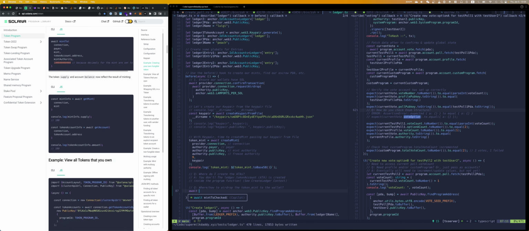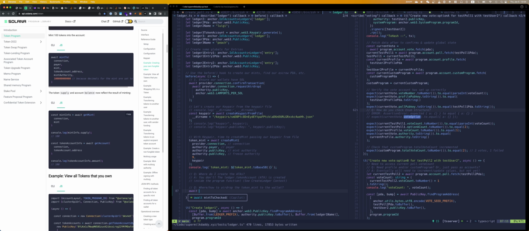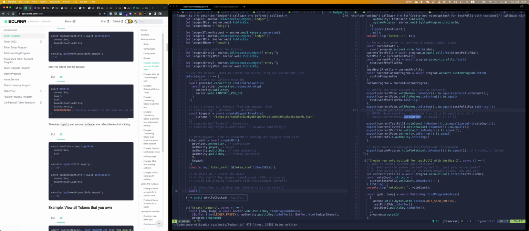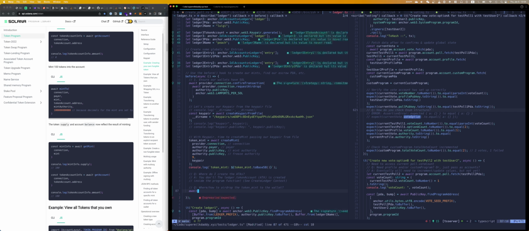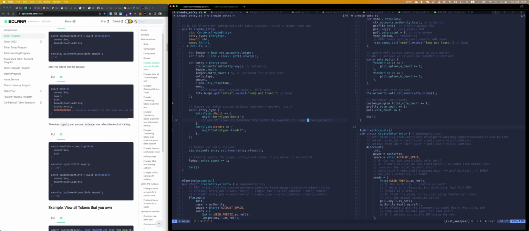Yeah, so we're gonna have to do this using the SPL token program from Web3. Mint to check, so we'll do that eventually when we get to it. But here, we'll assume that the authority has enough.